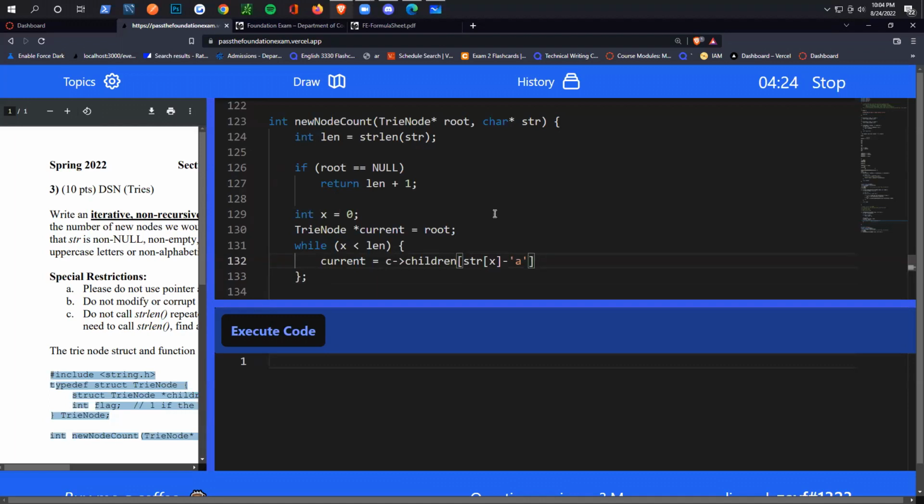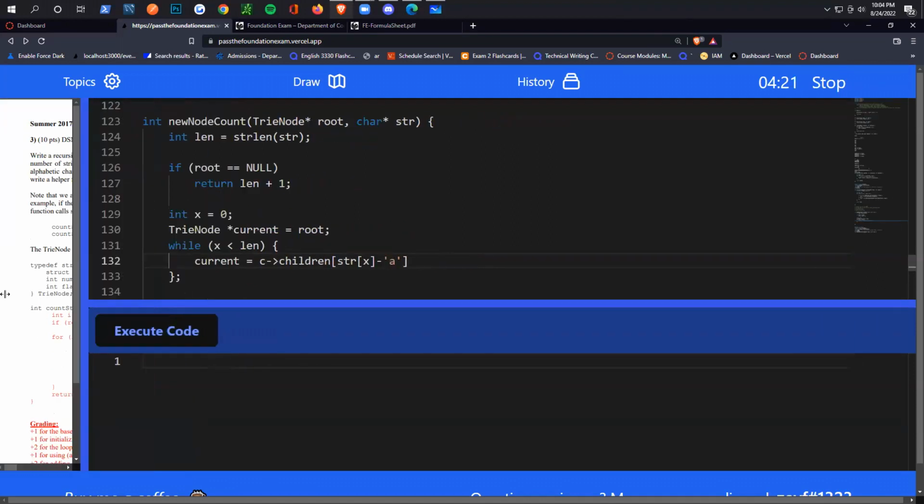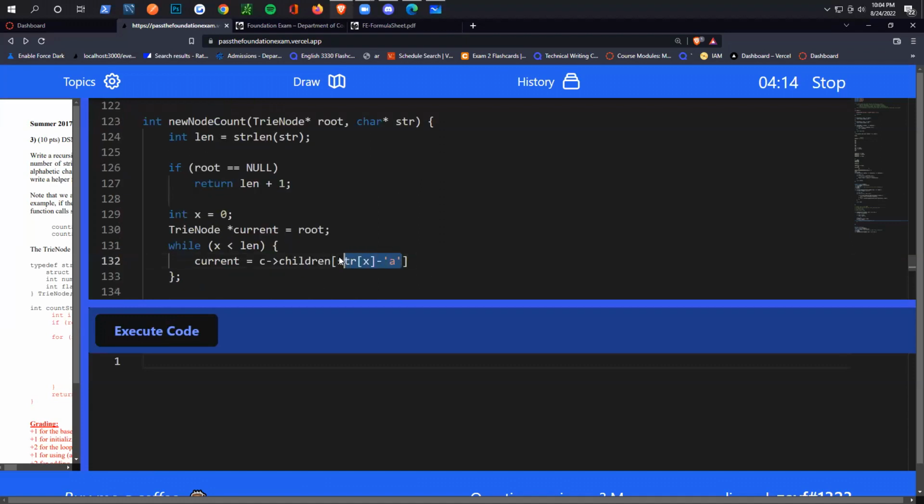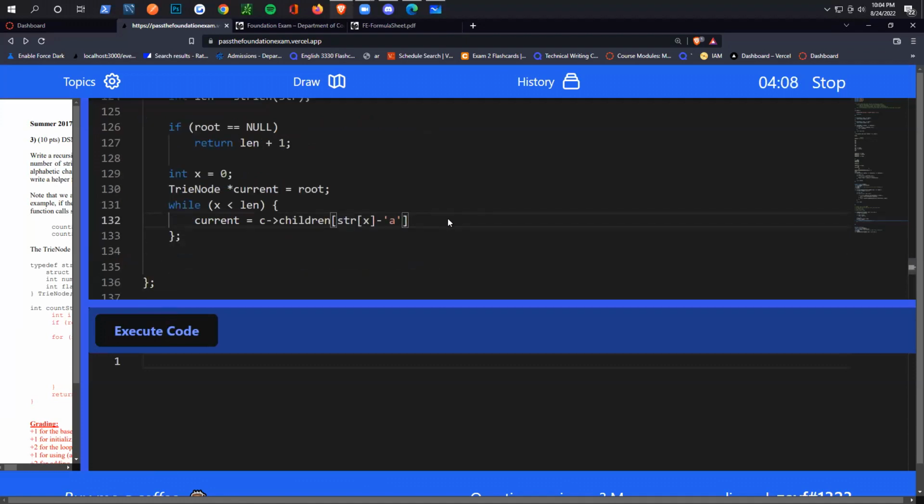And remember, the try has only 26 locations. So this will end up giving one of the 26 locations, right? We're going to end up guiding it where we have to go. And now at this point, this is where it's going to get a little weird or a little tricky. Because what I'm going to do here is I'm going to have an if check, but I'm going to increment at the very end. But at first, I'm going to have an if check. And you guys will see why.